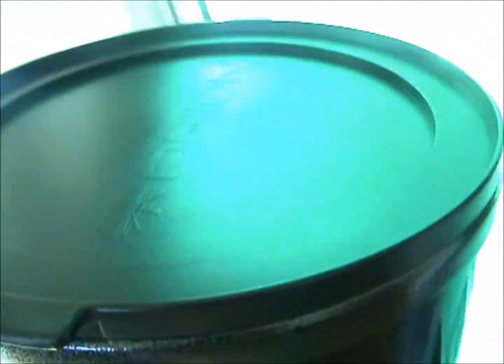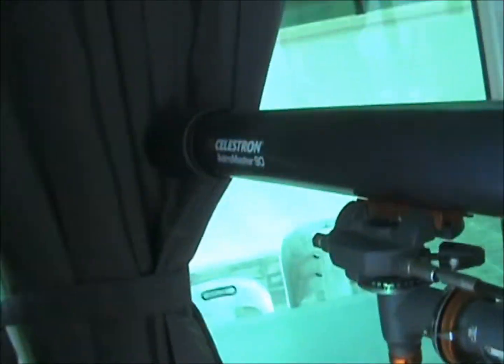Okay, now I was saving up for this telescope, and the thing about it is this telescope is a Newtonian reflector, if you guys do not know, and 10 inches in diameter. Before this, I was owning this 3.5-inch Celestron Astromaster 90.